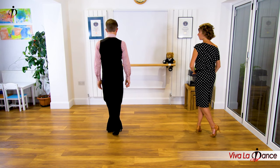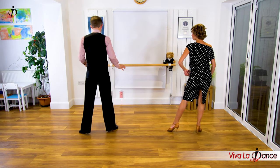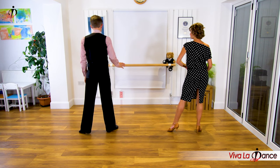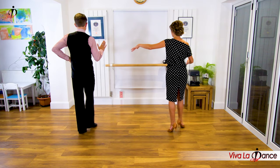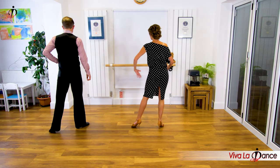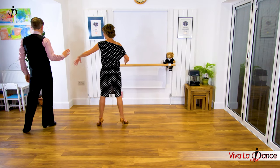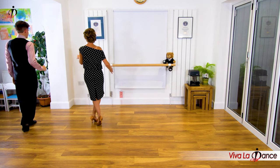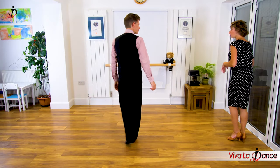Nicely joined together. And then we're going to point your left foot to the side, change weight onto it, but as you're going over your left foot, bring your right foot, cross it in front again. And then again, point your left foot to the side, and down onto your right foot, and side and down. Okay, so that again. So this is the volta.